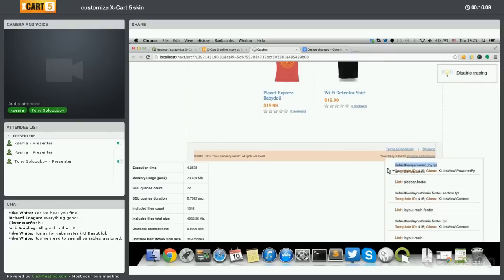The only thing the Custom Skin module does is register a new skin. The templates work the same as in X-Cart 4, which means we have a default skin, and there is an overriding template. If you override a template in your own skin, the template in the default skin will not be used. However, if a skin needs some template but it does not exist in your custom skin, then X-Cart 5 will use the template from the default skin.